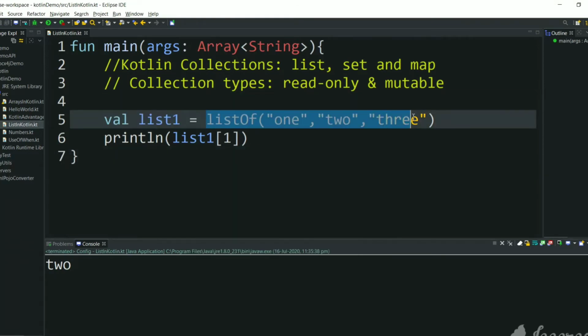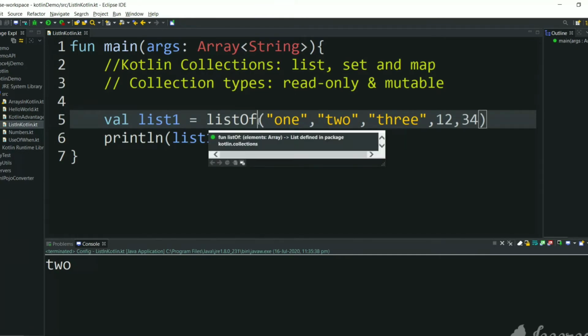So this is one way to create a read-only list, and here we can also provide other data types with this. We can provide 12 as an integer. So we can provide a combination of data types. Here we are not mentioning any data type, so we can add any data types in the read-only list and we can access them by index.